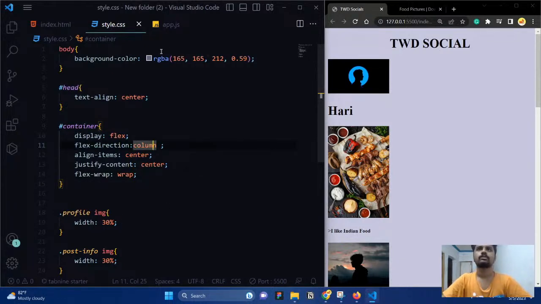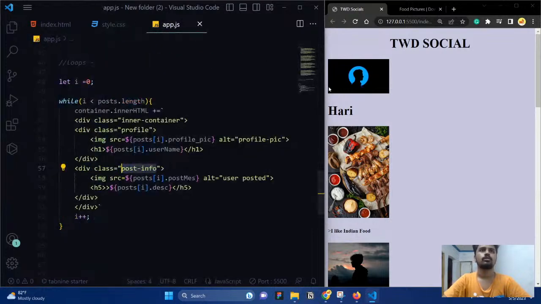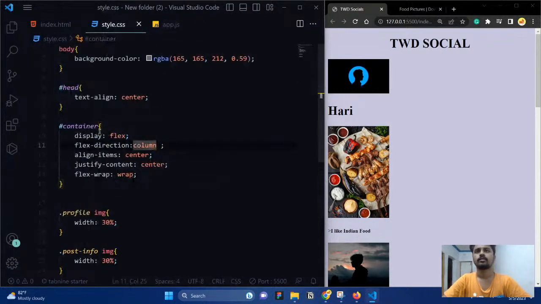So now what we can do is go for the container. Let me go for the inner container, dot inner dash container.